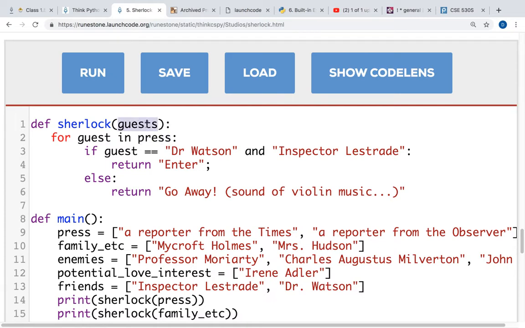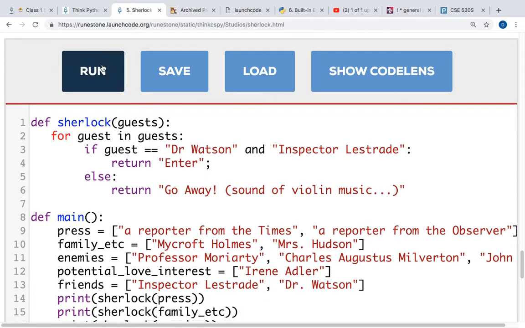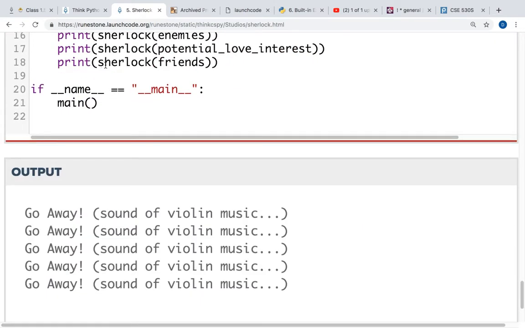Because they came in from the input, right? Right. Guests. All right, is it going to run yet? Let's see. All right, it finally ran, but it did not run properly. So first thing we did, we solved a lot of syntax errors. Then we had one runtime error, undefined variable, didn't know what we were talking about.